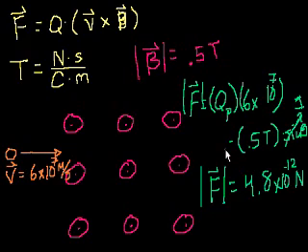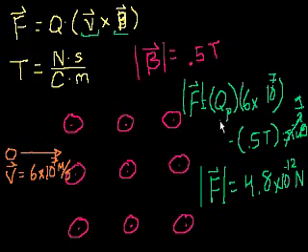So that's the magnitude. Now what is the direction of this force? Well, this is where we put our pens down if we're right-handed, and we use our right-hand rule to figure out the direction. So what do we have to do? When you take something cross something, the first thing in the cross product is your index finger on your right hand. And then the second thing is your middle finger pointed at a right angle with your index finger.